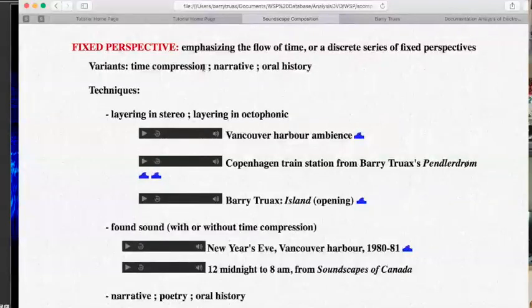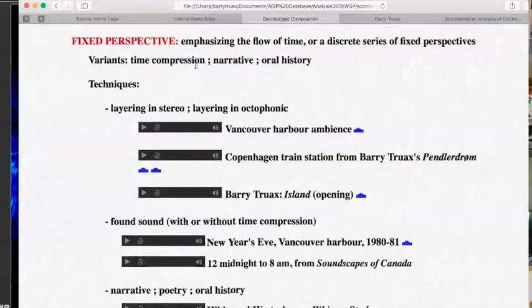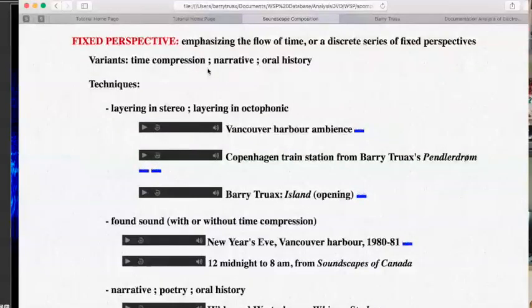These can be compressed in time. I've already mentioned the entrance to the harbor example, where it was compressed. And this actually does not seem like such a manipulation to most people, because that's not the way they remember events in the soundscape anyway. In fact, when a student goes out and records, and comes back, the typical thing is, oh, it doesn't sound like what I experienced.